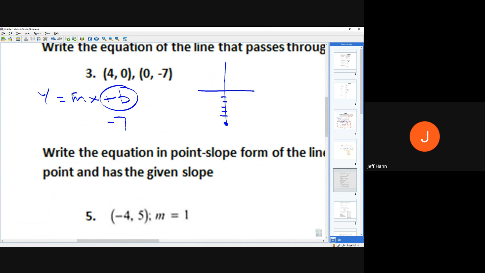I just have to find out what the slope is, what the number in front of the x is. And that's a matter of doing the same thing we just did. This is your x of 1, y of 1, x of 2, y of 2. Do it all out. You know, in parentheses, y of 2 minus y of 1, x of 2 minus x of 1. Negative 7 minus 0, 0 minus 4. Negative 7 minus 0 is a negative 7. 0 minus 4 is a minus 4. The negatives are just going to make it positive, so it's going to be 7 fourths. That's the equation we are looking for.